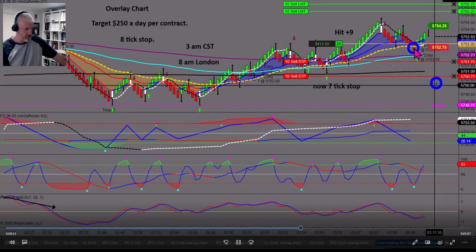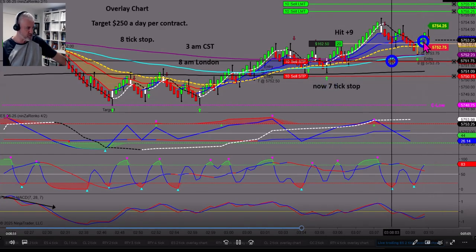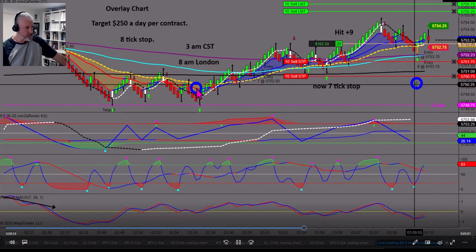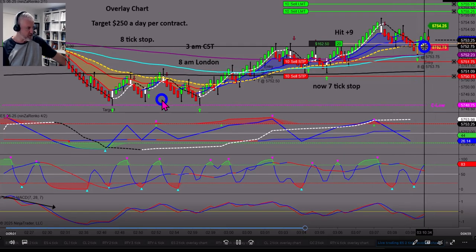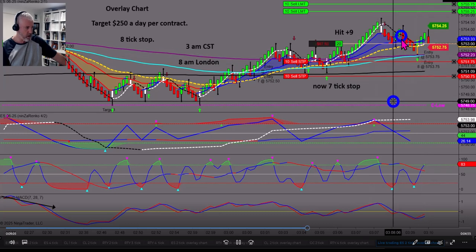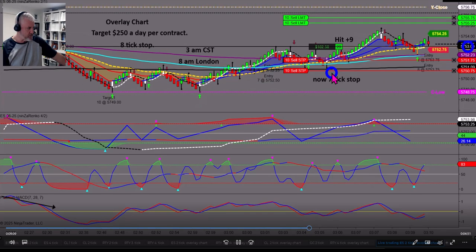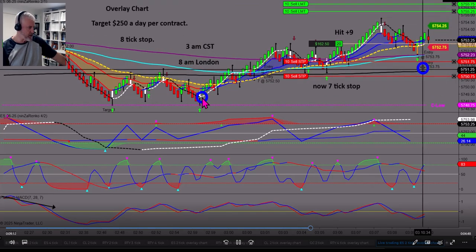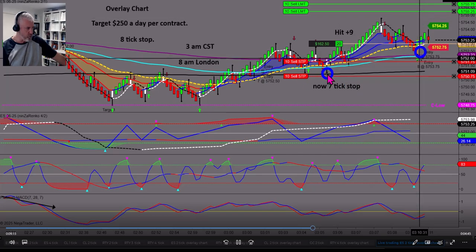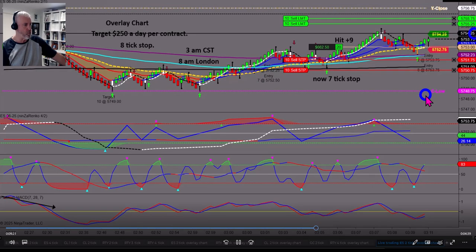So this is one where I've chosen to add to my position, and the reason being I'm looking for, see this here, I've got a higher high, higher low, higher high, higher low, and see the green dots, green arrows just there. That's my turning point indicator. So that will pick your potential reversals or potential with trend trades.